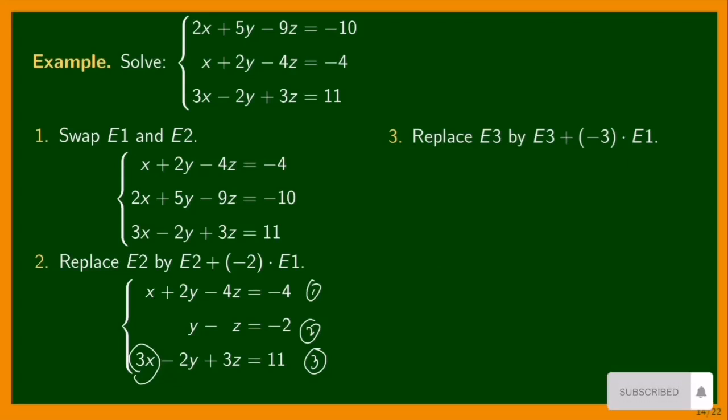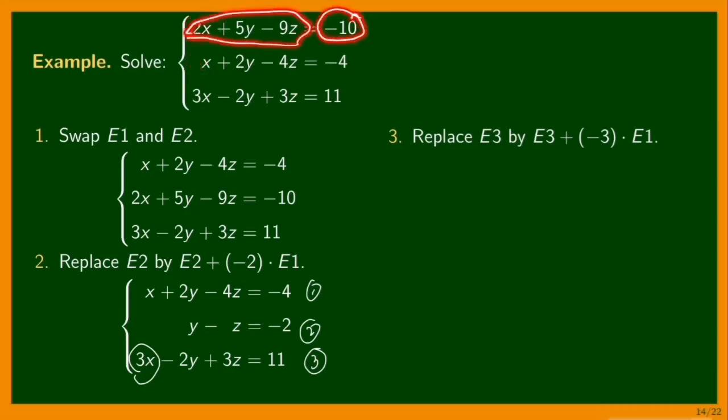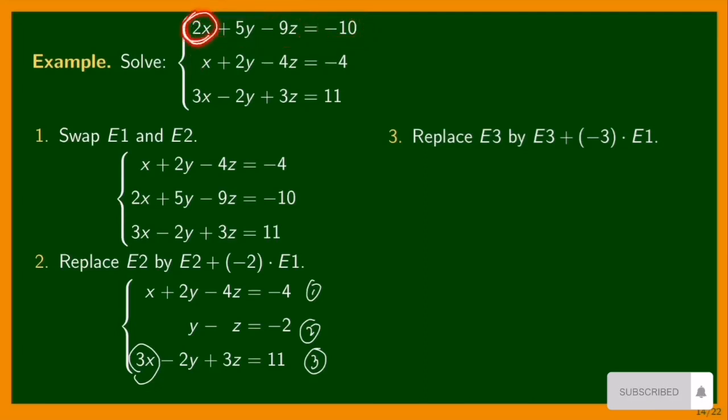There's a question. Sir, what if I don't have an x here? Let's say, it's 4. Don't bother swapping. What you can do instead, to have an x here, is multiply both sides by 1/2. Therefore, you will now have an x here. But the reason I swapped is that I saw an x there that was already available. If there's no x there, you can just use the second operation, multiplying a non-zero scalar to both sides, to produce a 1, by multiplying the multiplicative inverse of 2.